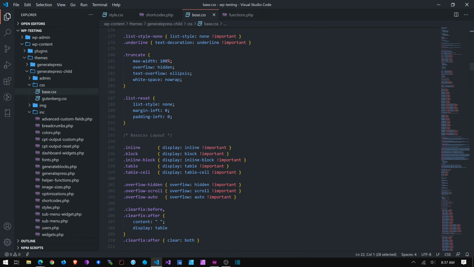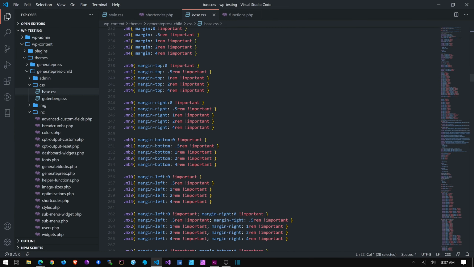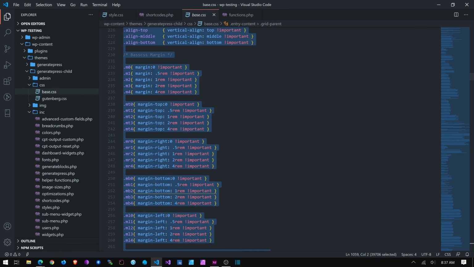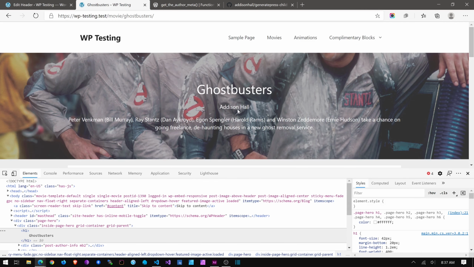There's really too much in here, but that's where I'm pulling these margin classes from. They're done in rems, so you can see it. So that MB2 is right here.